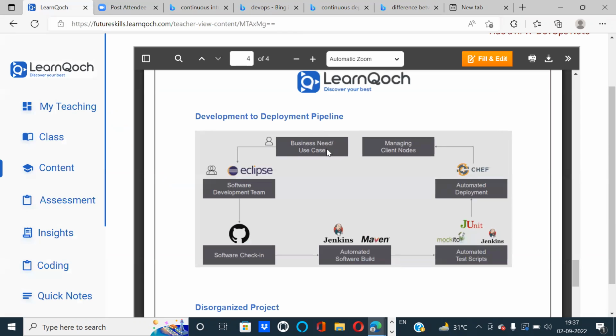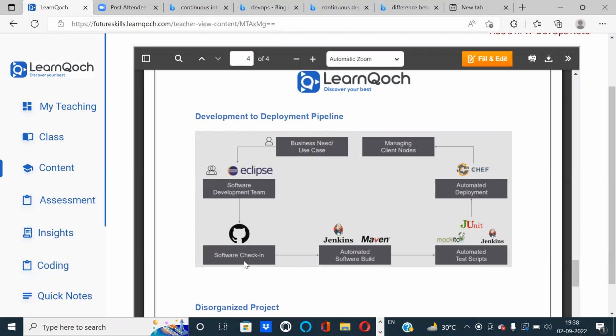Whatever the need of creating that website, this is the business need. According to the business need, the software development team develops. Have you understood this? Yes, ma'am. After building the code, the complete code is pushed to GitHub or any code repository. This is the work of the developer.